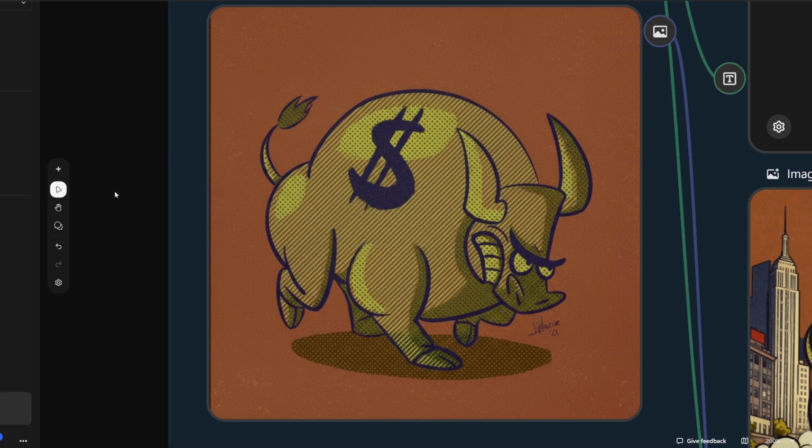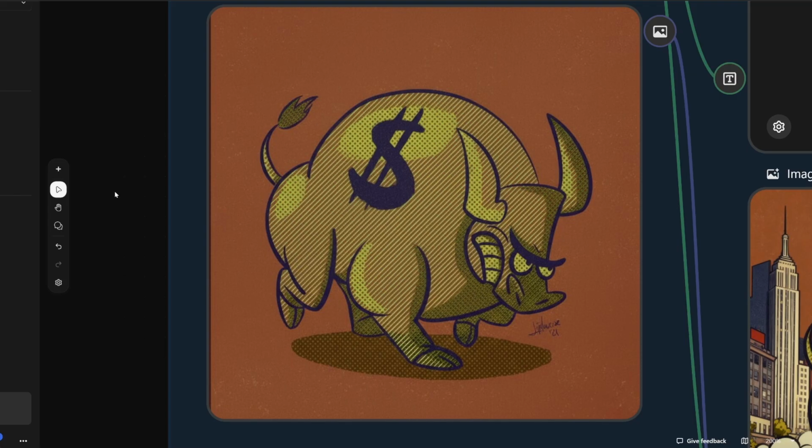Hello guys! Well, here I would like to showcase something that I've been working with, and this is Freepik. This is one of the new tools that it has released, and the name is Freepik Spaces. Freepik Spaces works as node-based, and I would like to show something that I've worked with before.